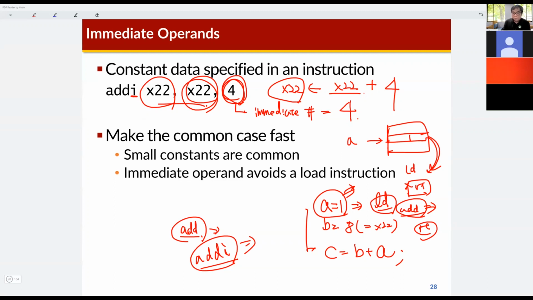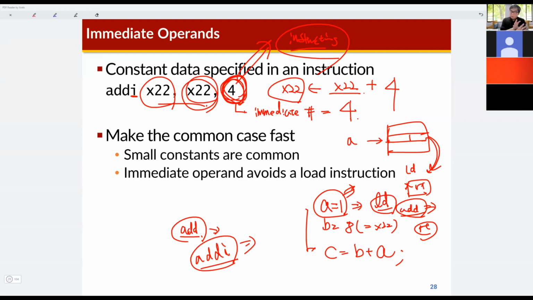But we already know that we frequently use very small numbers, 1, 2, 3, and this small number can be included in the instructions. We will learn later that instructions are represented as binary numbers, and this instruction also has a fixed size for RISC type instructions.